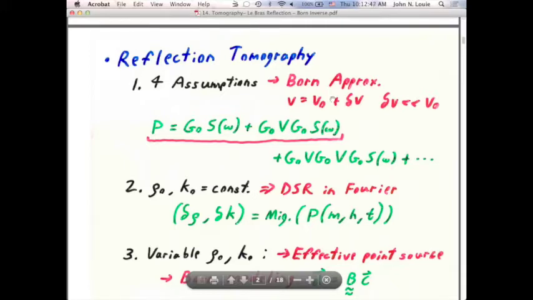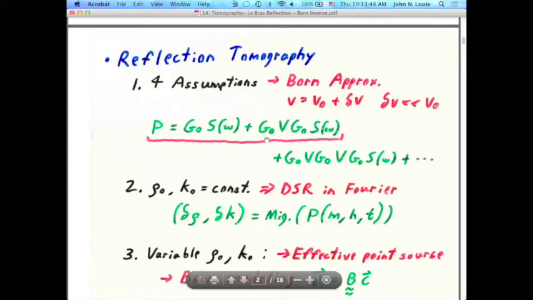Actually, looking at the Born approximation here, this is a direct tie-in to particle physics. It's a direct tie-in to Feynman's theories. You could make a Feynman diagram out of each of these terms, and we know them as ray diagrams, right? So you start at a source, you have a Green's function which carries the energy to a scatterer, and then there's an interaction, a virtual source, if you like, at the scatterer V. And then there's another ray that carries the wave to a receiver, and that's exactly a Feynman diagram.